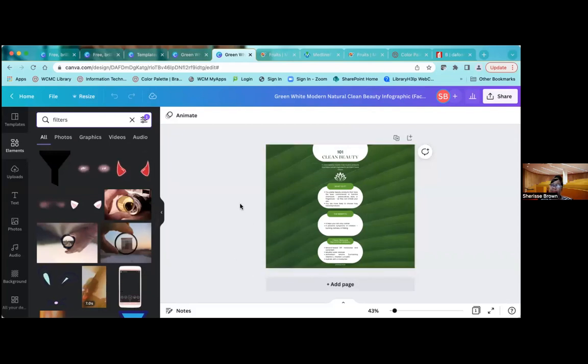Okay. Any other questions? Yeah, we just got one about what your thoughts are on using the Canva website versus the app. I haven't really used the app, but it depends on your preference. Some people definitely like using the app. I haven't tried it, but I imagine it's the same. You should still be able to have the functionality using the app.